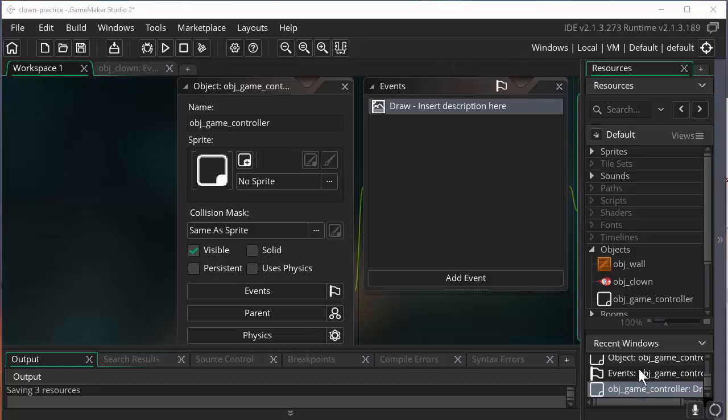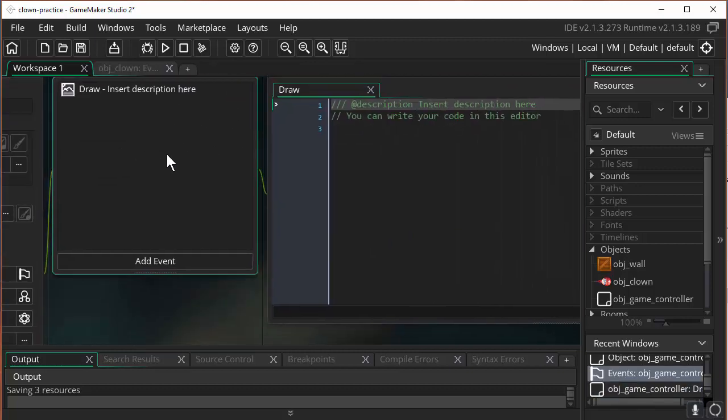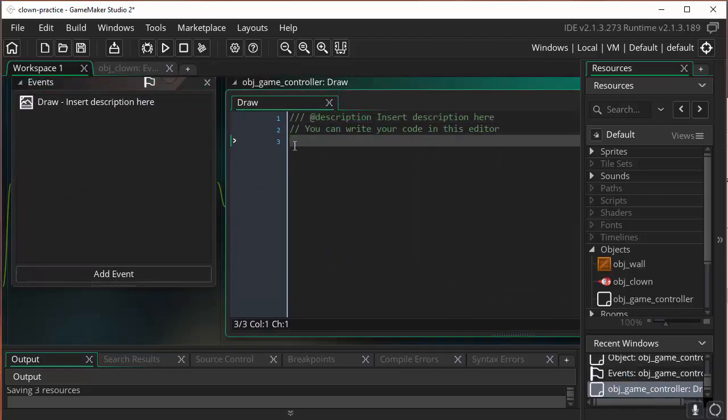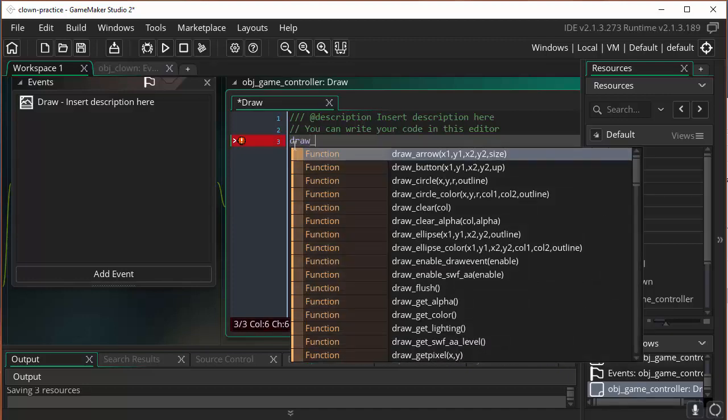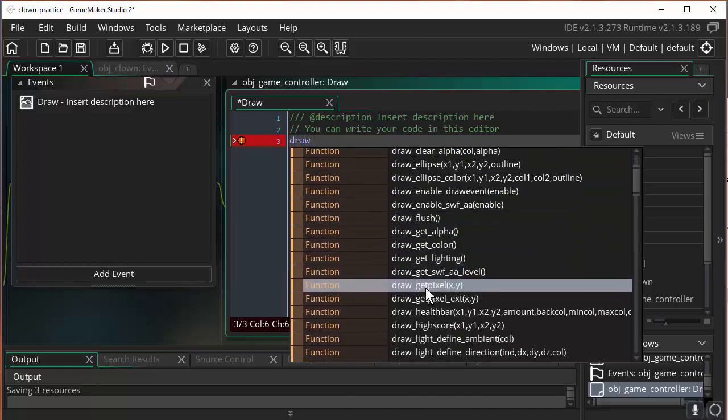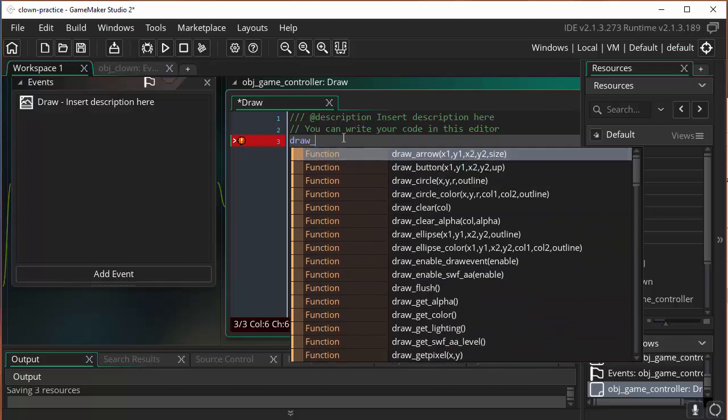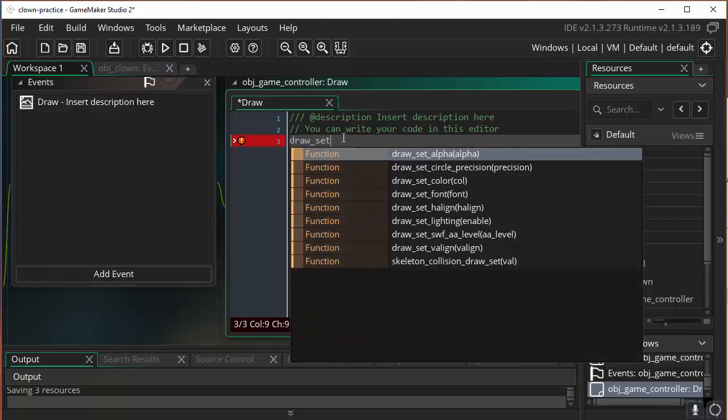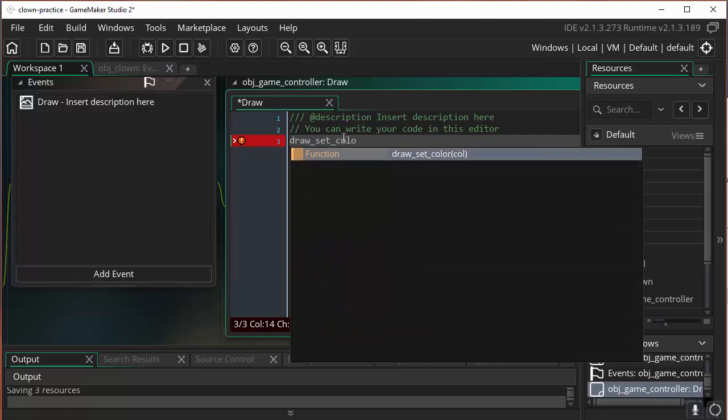And what do we want to draw? Well, first of all, we're going to draw some text on the screen that's going to tell the player how many points they have at the moment. And built into GameMaker are a vast collection of built-in draw functions that all start with the word draw, followed by an underscore. And you can see when I type it in, we have autocomplete to a whole pile of these things, one of which is to set the color of the text that we want to draw on the screen.